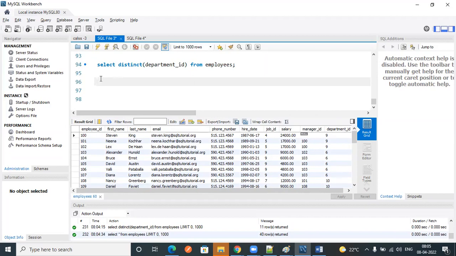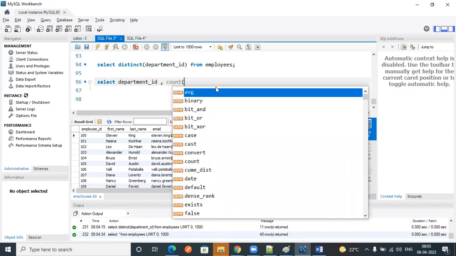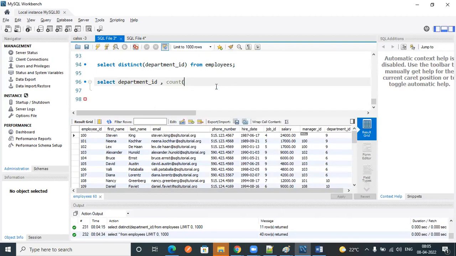Okay. So for that, select department ID. First, department ID will get displayed. Next, count of star or count of department ID from employees.